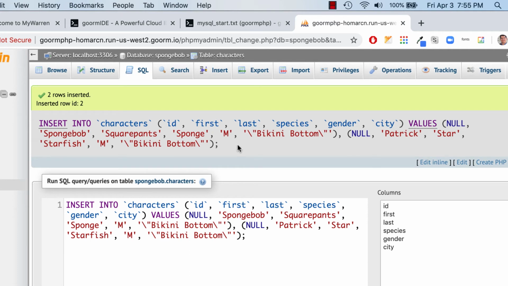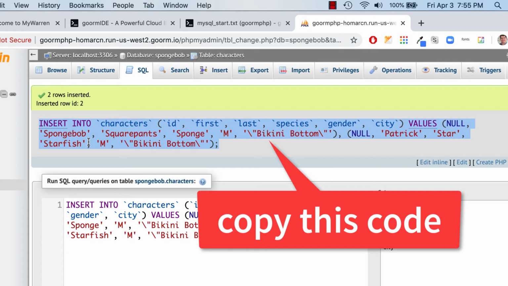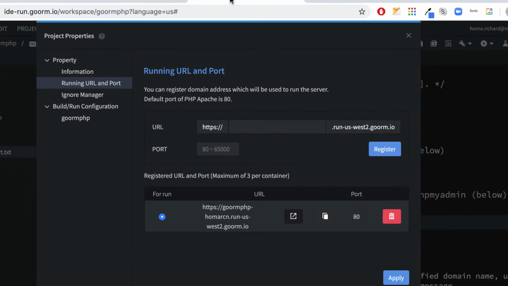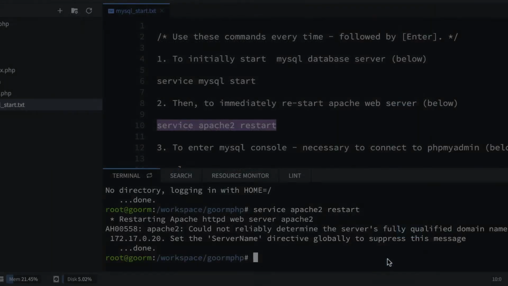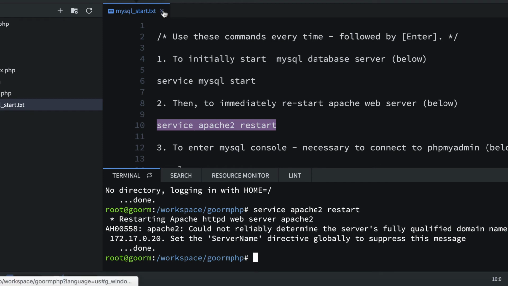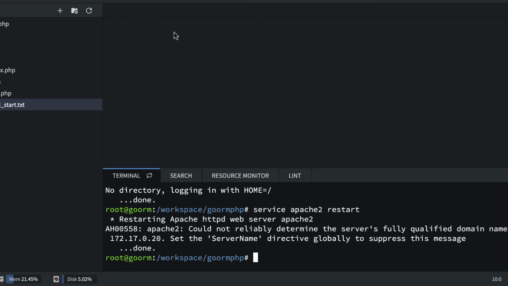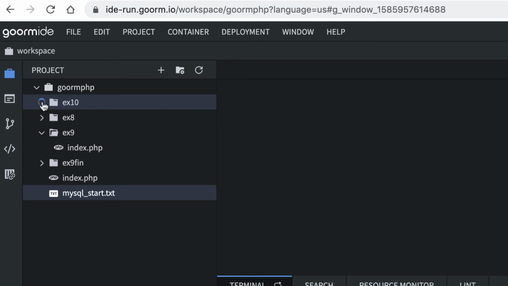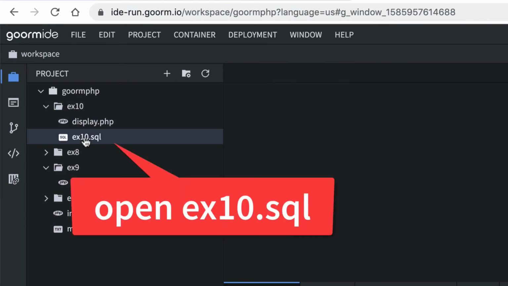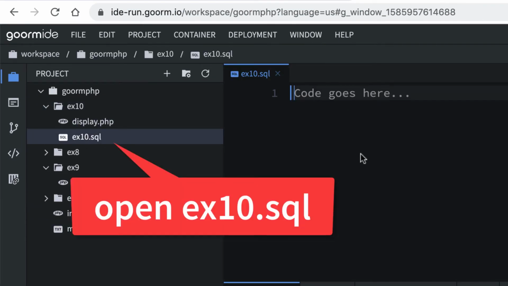And what I'd like you to do before you do anything else is copy this code. You can copy it down here, or you could copy it up here, because we just inserted, and notice it, we know how to do this, but it did this for us. So I'm going to copy this. I'm going to highlight it and do a Control-C or a Command-C, and I'm going to go back to Gorm, and I could cancel out of this thing, and I could close up this because everything's running okay. We connected okay. And I'm going to go back into ex10 and go into here, and I'm just going to paste my code.